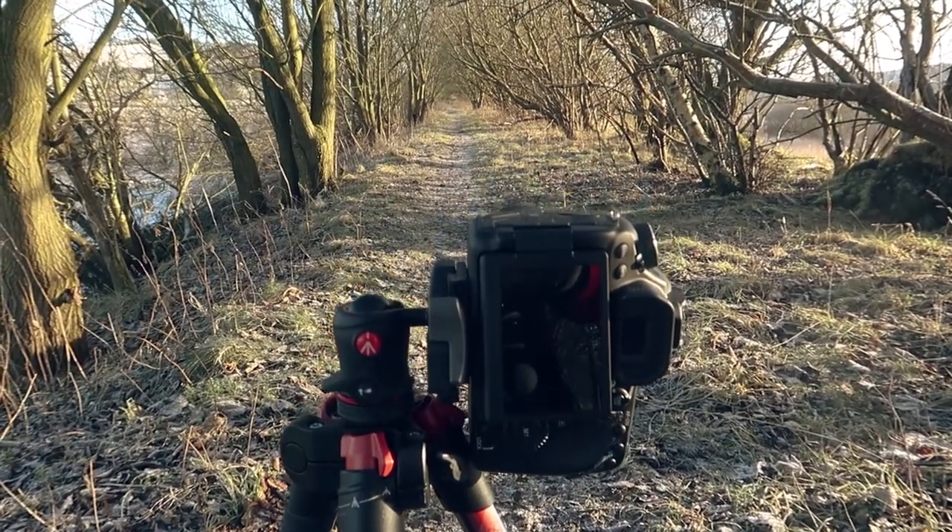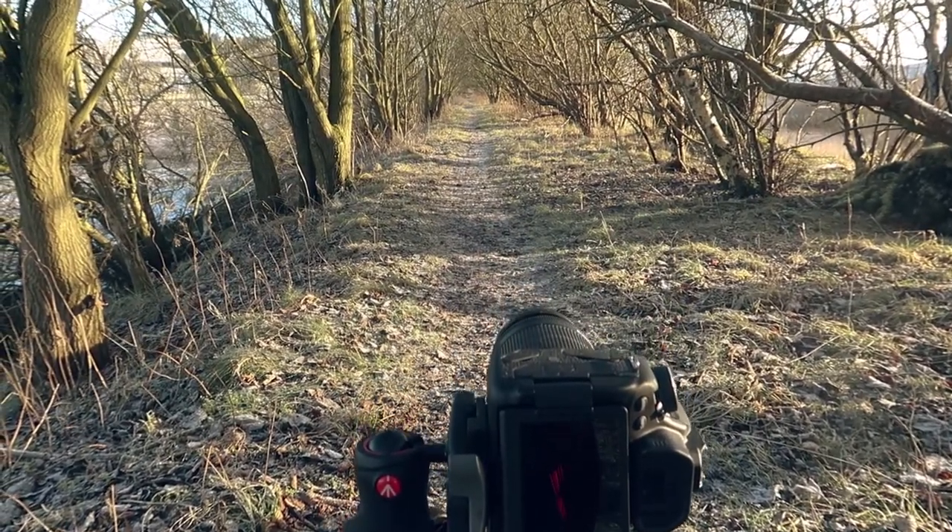Got the camera set up looking down the path to go and try to get the shot I want. I think I'm having a similar problem to before — I really want a longer lens to isolate the path and the tunnel section. I've got an idea for post-processing where I could maybe highlight the middle and put a vignette around the outside to draw the eye in a little extra. Maybe that's getting a bit too fancy for my standard, but I still like the shot, so we'll see how it comes out.